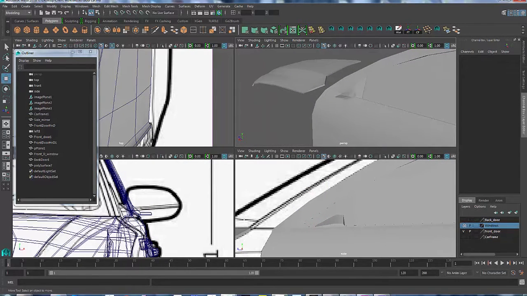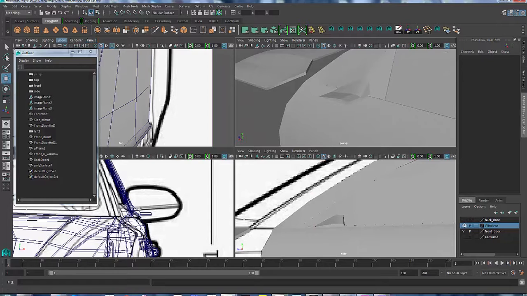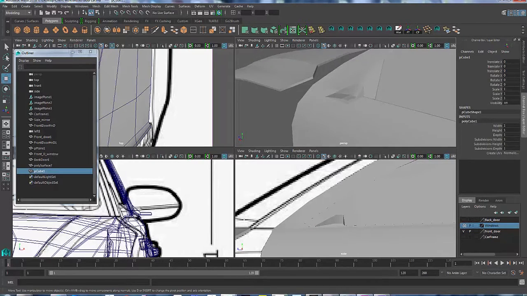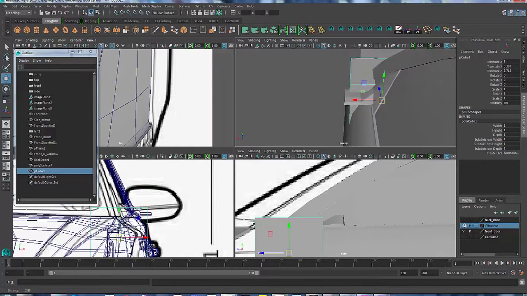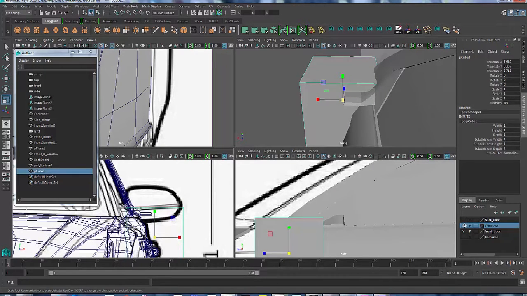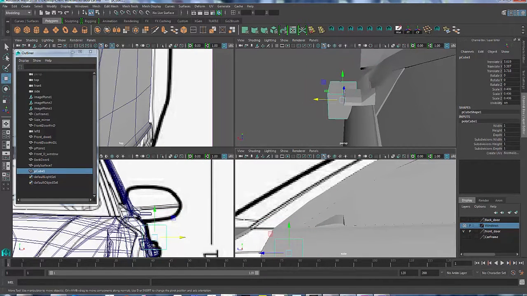Because especially if I decide to use this car for anything else, like maybe I'll use it in an animation or something. Being able to rotate that mirror, I may have a scene where a character does that or something. So to have that action there is nice.